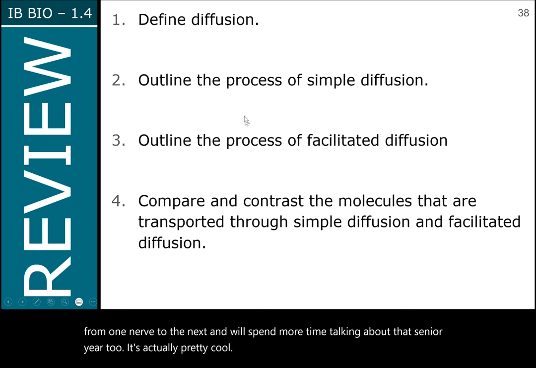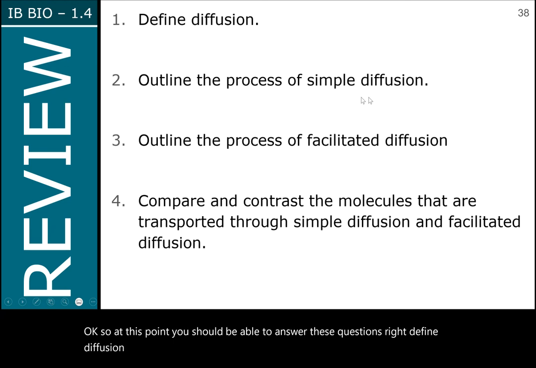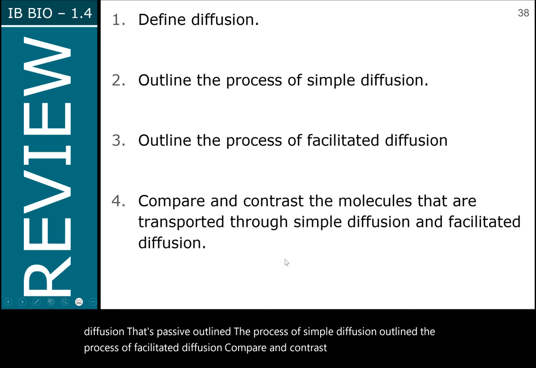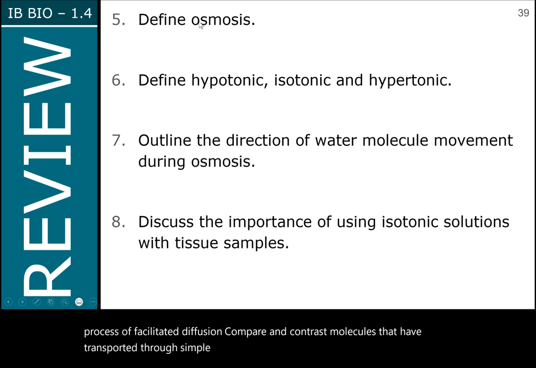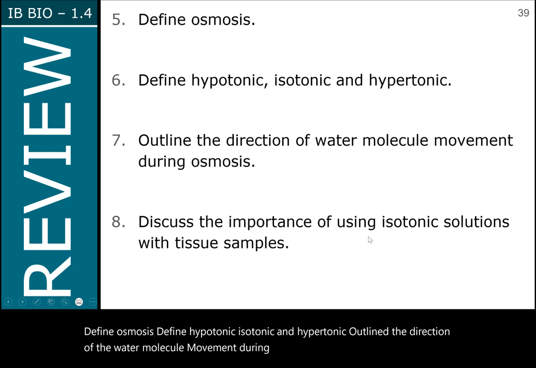Okay, so at this point, you should be able to answer these questions, right? Define diffusion, that's passive, outline the process of simple diffusion, outline the process of facilitated diffusion, compare and contrast molecules that are transported through simple and facilitated diffusion, define osmosis, define hypotonic, isotonic, and hypertonic, outline the direction of the water molecule movement during osmosis, and discuss the importance of using isotonic solutions with tissue samples.